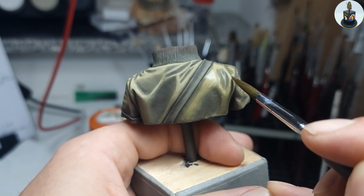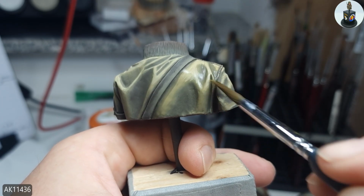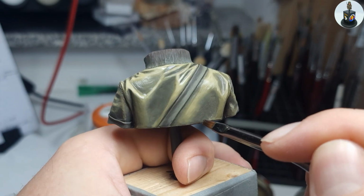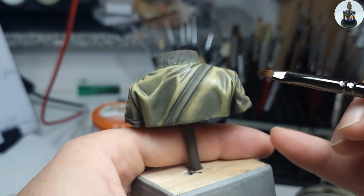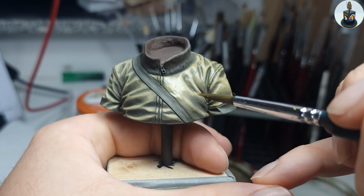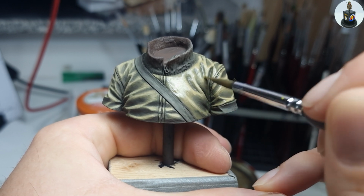As a last step for the jacket, I made several glazes over the whole piece except the seams, to unify the painted areas and hide the strokes of the brush a bit. This also slightly turned down the contrast, which was okay, because there is plenty of it. And like I said, this piece is placed in dark winter woods, so the dark shadows and a strong contrast were fitting for me here.